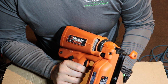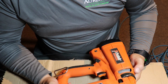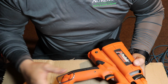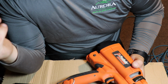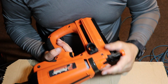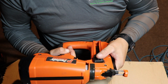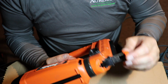The other day, a buddy of mine at work had this Paslode gun he was having some issues with, and he was thinking about throwing it out. And I told him, hey, well, before you throw it out, let me just have a look at it. In all honesty, I've never really used a Paslode gun, so one of these electric fuel guns is all new to me. But I thought, let me have a look at it. I like taking these things apart, seeing how they work, and who knows? I might be able to get it going, or if it has a broken part inside, I could probably tell you which part it is, and I'll replace it for free. So he said, why not?